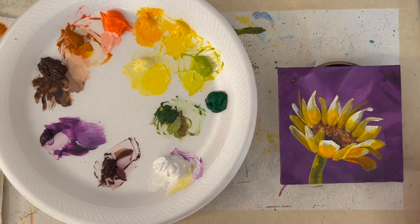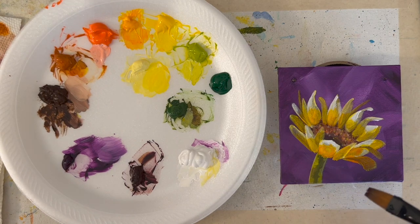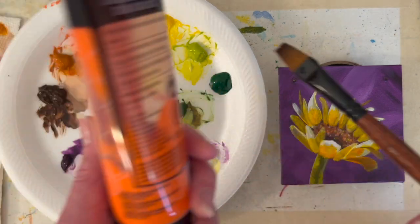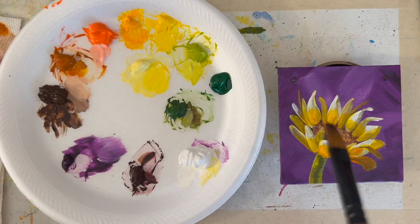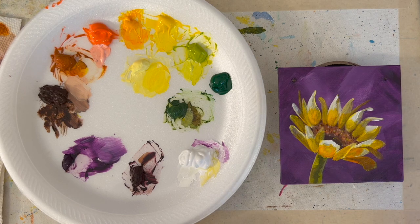Hey friends, I just thought I'd pop in. I don't think I've, in time-lapse time, been gone that long. But what's nice is my yellow is semi-transparent. Pretty sure my orange is semi-transparent. It is. The box is half full. So I can glaze over my initial brush strokes and start getting some color down.